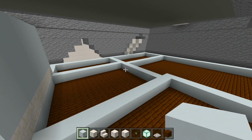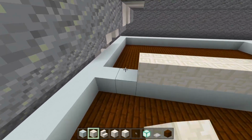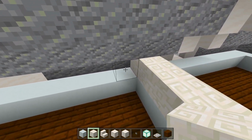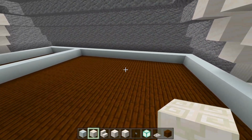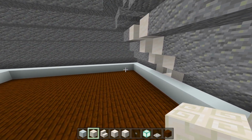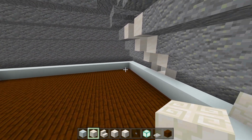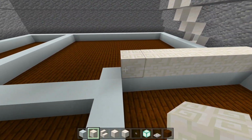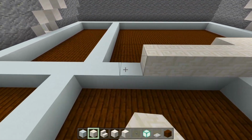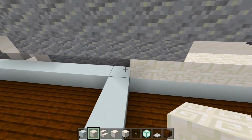I'm going to go ahead and switch to the chiseled quartz block and just add an additional layer on top of all of this white concrete. But for this room, it's going to be different walls. I just wanted to make sure to mark it out with the white concrete so we know where they're actually going to be placed. So we're just going to go right along here with the chiseled quartz. So I'll show you which walls actually aren't going to be the white concrete with the chiseled quartz.